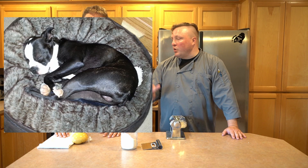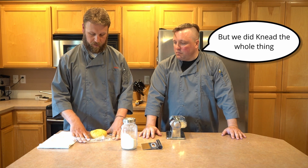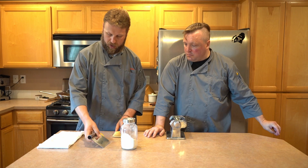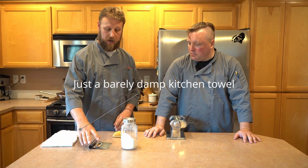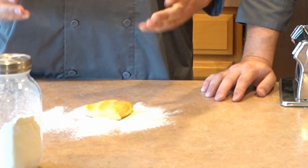Our pasta has rested for a couple of hours while we got some sauce ready and a few other things done, and we're ready to take it apart and start making this a meal. We're going to unwrap our pasta — we've got a pretty good-sized chunk of pasta dough here, and we don't need the whole thing. So we're going to divide it in half and re-wrap one half to save for another time. With the piece we've got left, I'm going to divide that in half again, and the piece we're not using stays under a damp towel so it doesn't dry out. We'll flour the counter just a little bit and then flatten this out into roughly a rectangular shape.